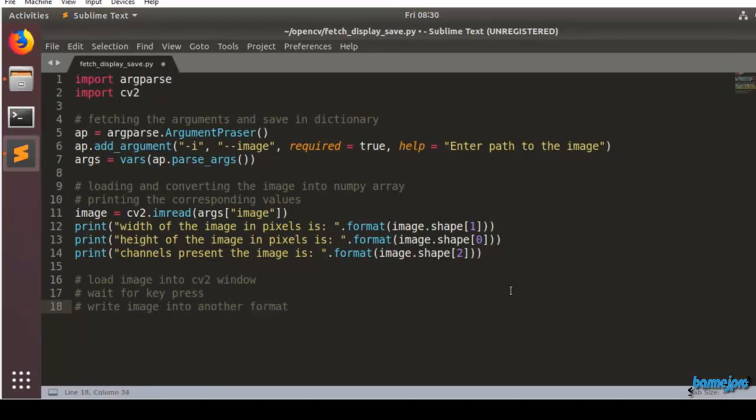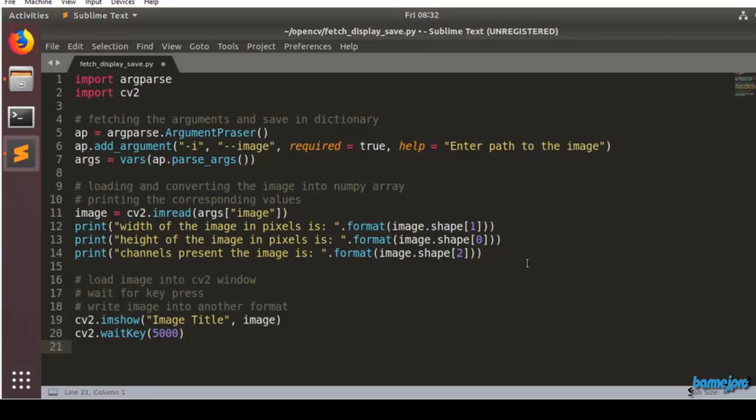Okay, so here we are going to write the code: cv2.imshow. This is a function which is used to load the image and show it in a window, a CV2 window. So we have the title, this is the title of the window, and this is the object that we want to show. And now we need to pause the execution of this program until a key press is detected. So anyway, I'm using waitKey with 5000, which will display the image for some 5 seconds, and then it will close the window.